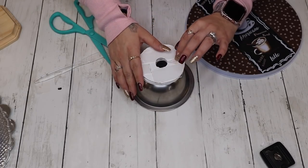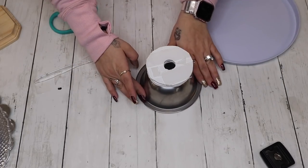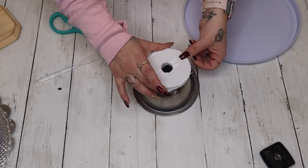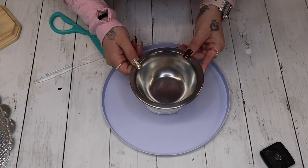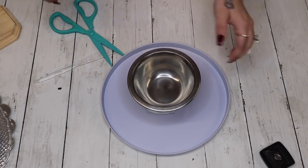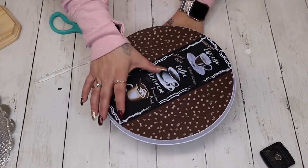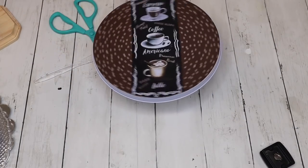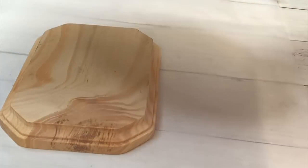Next, I use my double-sided tape once again to attach the burner cover to the foam piece. Now, you guys, I was not paying attention here. I did not put this down in the middle, so definitely make sure you measure out the middle before you attach it.